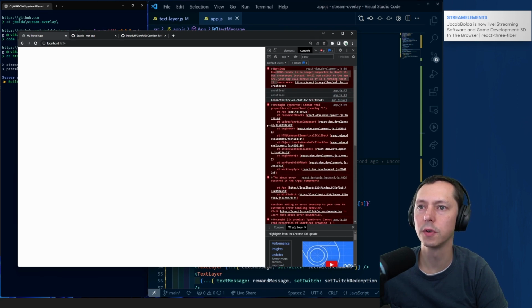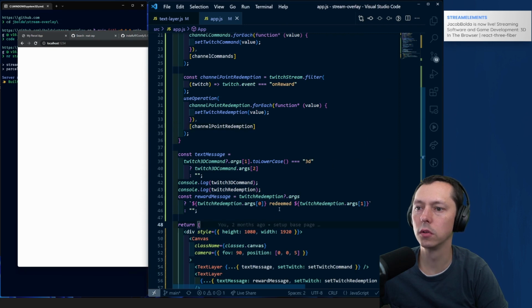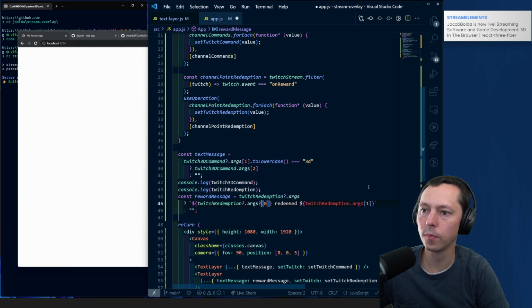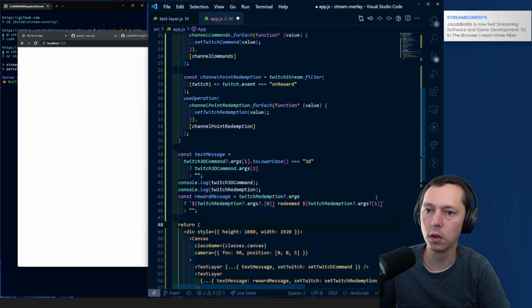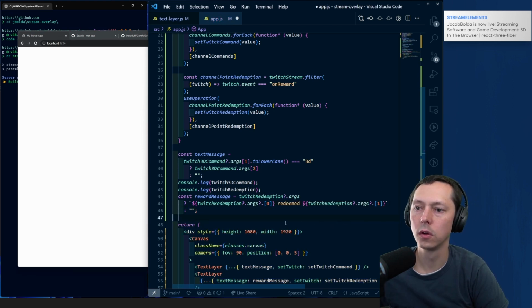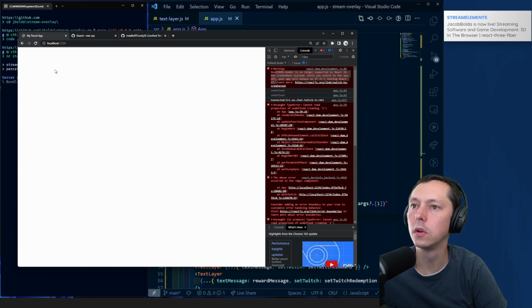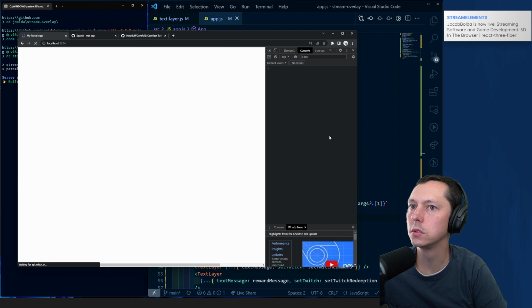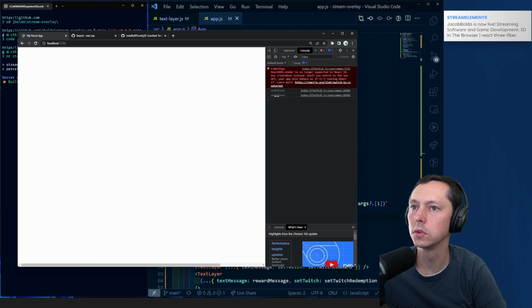Cannot read properties of undefined. Reading 1. I don't understand why it's... It's weird that it loads. What's undefined?